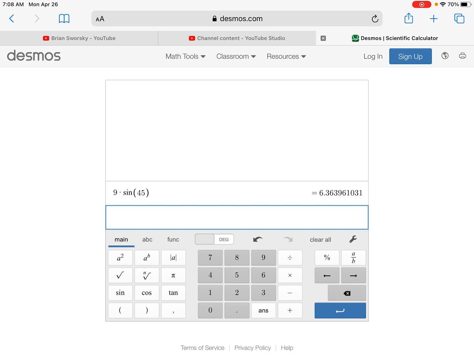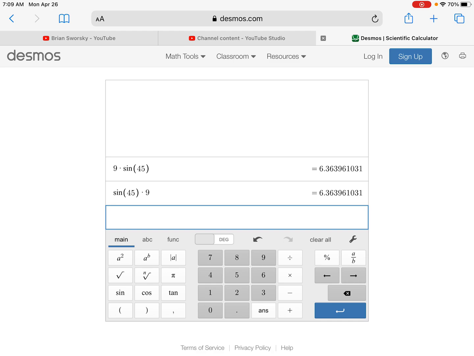Now, here's where a mistake can happen: people could put sine, and they go 45 times 9. Well, realize that it's inside the parentheses, so I'm really not doing what I need to. That's different. So I need to make sure that I close the parentheses and only have the 45. That's what it's saying. It's saying I'm taking the sine of 45, or the ratio of opposite over hypotenuse for a 45-degree angle, and I want to find this one. So just close your parentheses, only have 45.